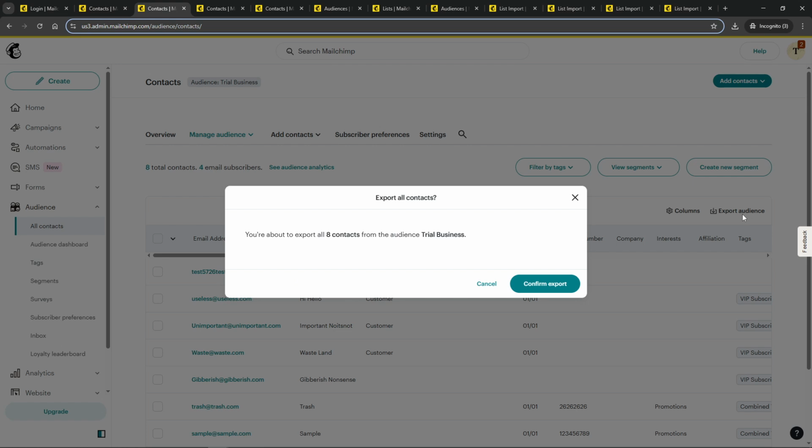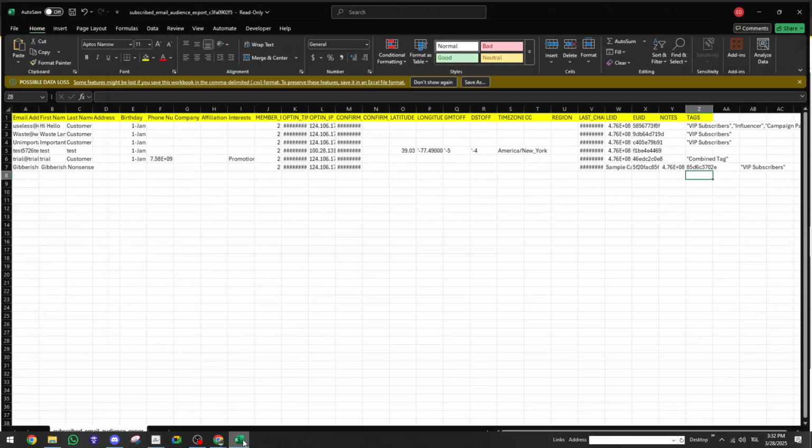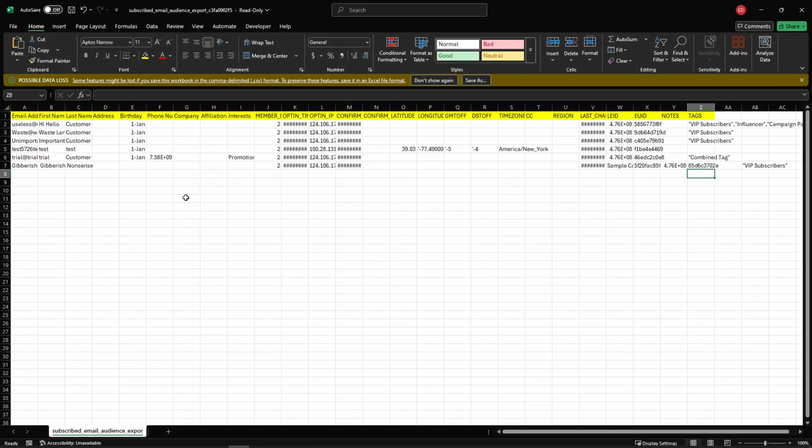It is important to repeat this process for each of your audiences, ensuring that you have a CSV file for each group of contacts. Once you have all your CSV files, let's move on to cleaning and consolidating your data. You can use any spreadsheet software like Excel or Google Sheets to combine all the CSV files into a single comprehensive spreadsheet. As you do this, carefully check for any duplicates in your data, using the subscriber email as the primary identifier to spot any repeats.